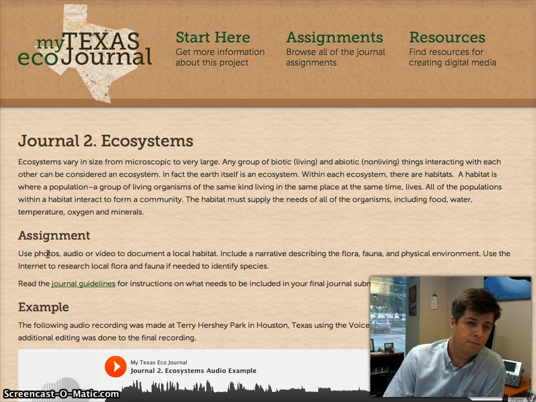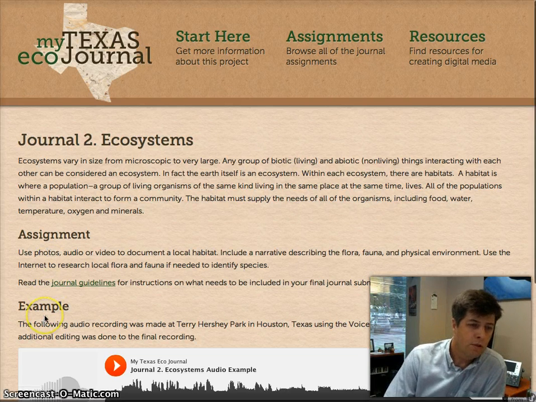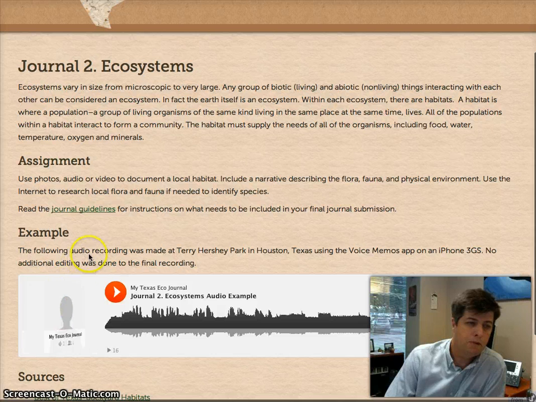And so I want you to be thinking about, when you are completing these assignments, for you, what you think is the medium that you want to use. I also understand that you may be limited in what kind of camera or smartphone or device that you have, and so you may not be able to do all of these. And so certainly take advantage of the options to choose one that's in a format that you'll be able to complete the assignment for. So notice that each one of these assignments will also have an example.